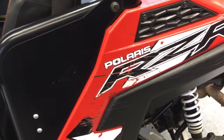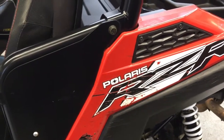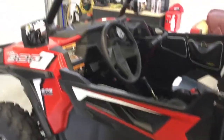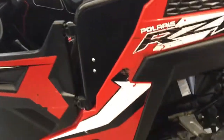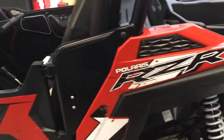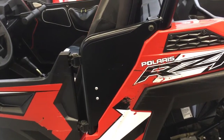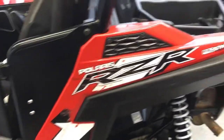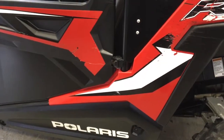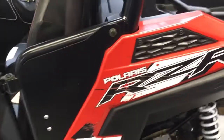I don't like masking lines. It's just a pain in the butt having to mask up a machine like this. It's harder than masking up a car just because of the shape of it. There's so much to it. So what I'm going to do is take off the quarter panels, move the machine to a clean area, whether it be outside or in the corner here, covered up, whatever, and then just paint these fenders separately. They are an automotive style plastic, painted with automotive paint.